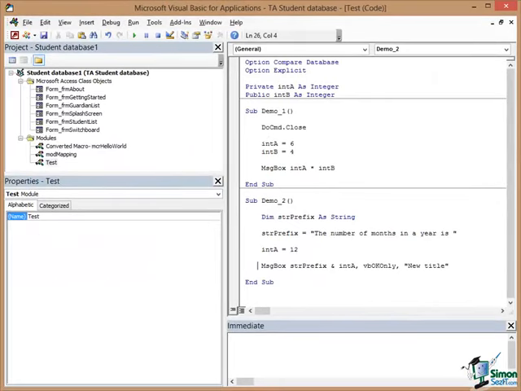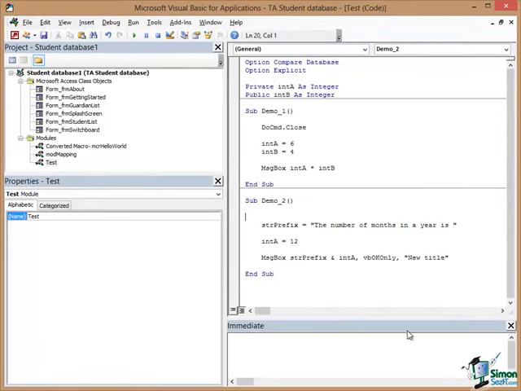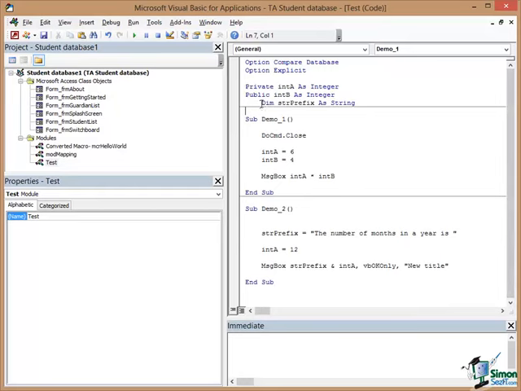Okay, I'm going to demonstrate something else now that might save you an awful lot of annoyance. Let's suppose that I'm going to make str prefix private to this module, so I'm going to drop the definition up there. That's fine, and therefore I can use str prefix in here in demo 1.